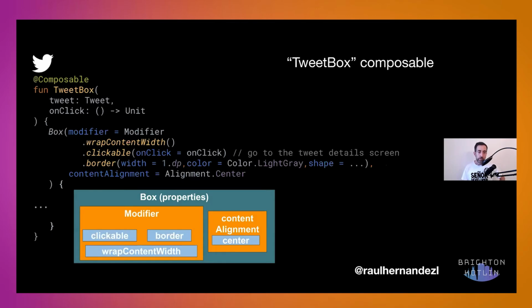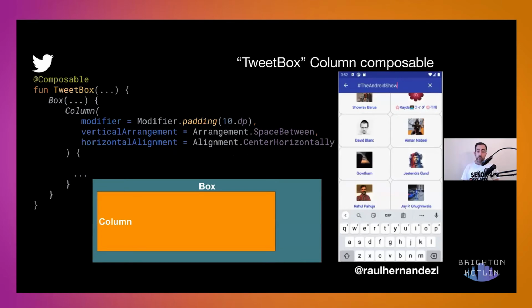Right. So the tweet box is going to create a box that contains the onClick that we pass by means of this higher order function. And then the box is containing this particular setup with the alignment and everything like that. Into this box, I use a column. Here's where we can see the UI that I want to render. So this contains an image, separation, and a text. So the box contains a column. If you're familiar with Android, you will think this is equivalent to the linear layout. Exactly the same, we use a column here.